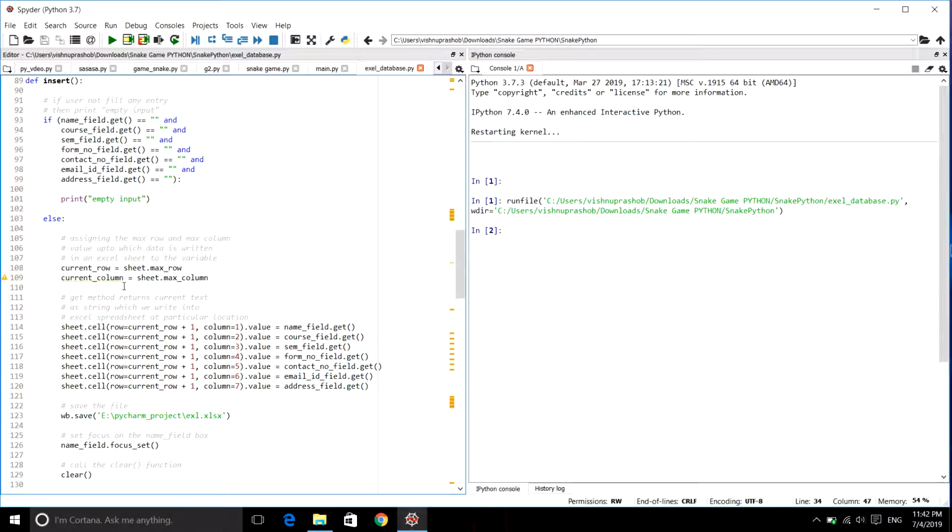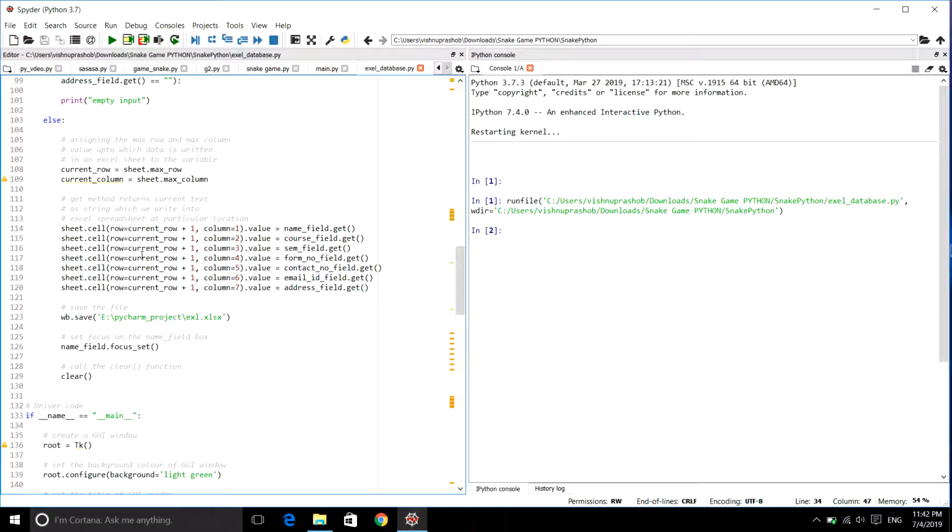Else it will check for the maximum row and it will try to increase the current row by 1. So row is equal to current row plus 1. It will increment the row without incrementing the column. Without incrementing the column, it will increment the row itself. And here we can see sheet.cell means it is saving the data inside the cell. That means each and every box inside the Excel may be represented as a cell. So that may get stored inside the cell.